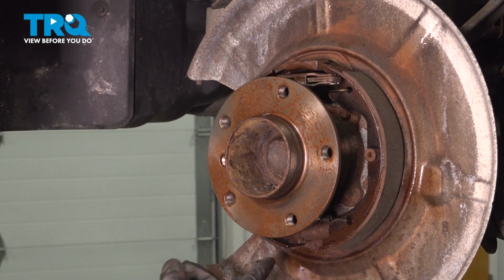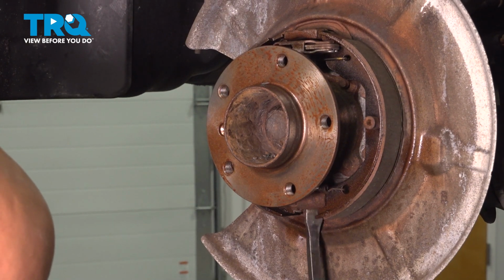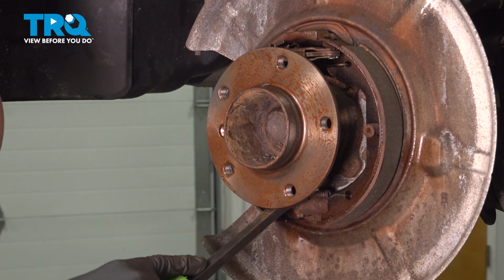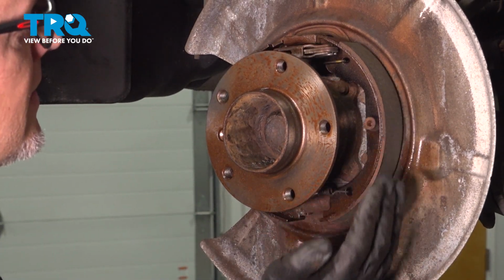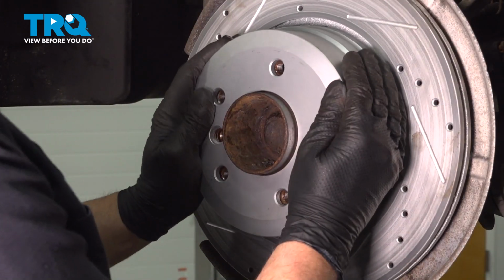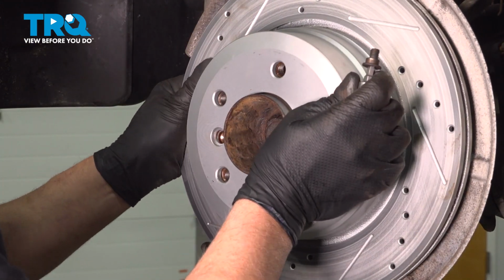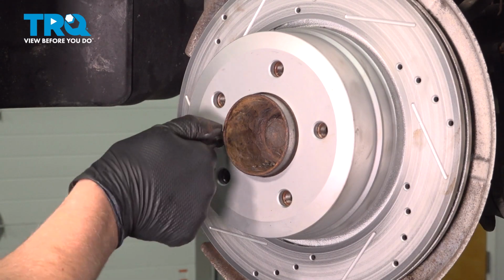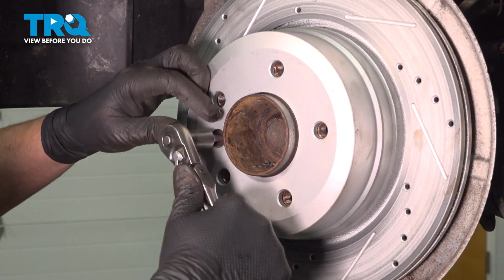To make your adjustments, I'm just going to use a straight blade screwdriver or a pry bar and adjust it to tighten it up or to loosen it. You just want to tighten it a little bit. That's good, so that the shoes just barely touch. And you can always check the lever to make sure. Take the screw, get that lined up. And just snug that down, not too tight.